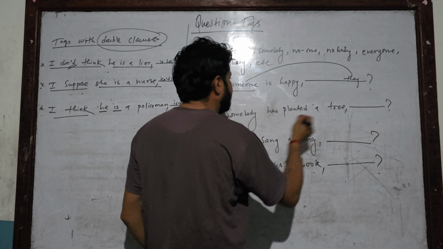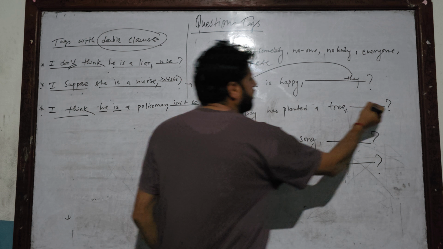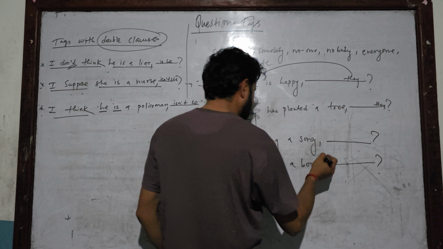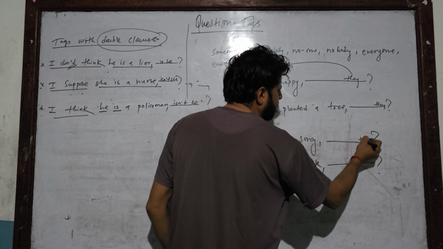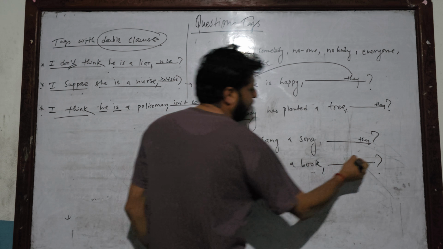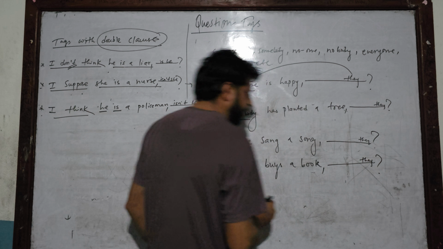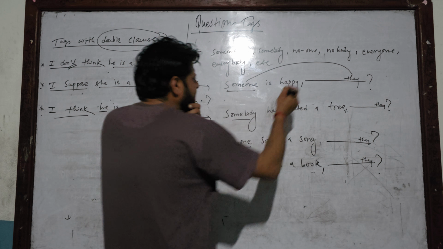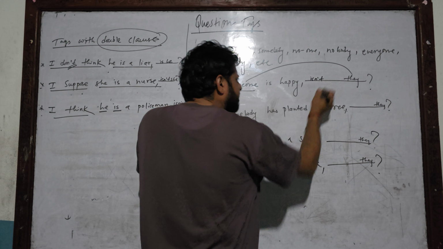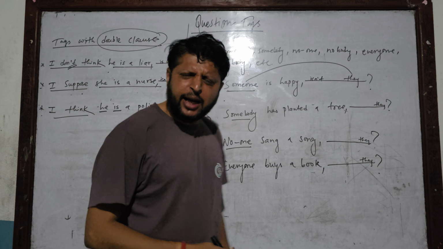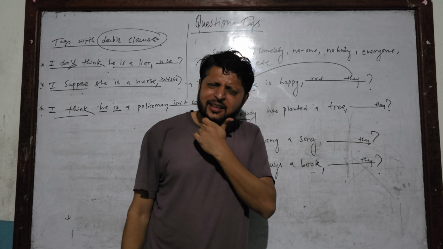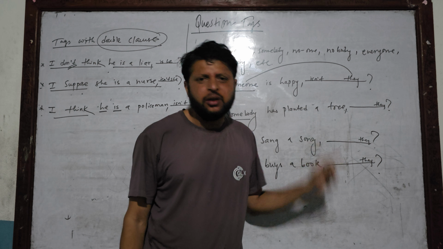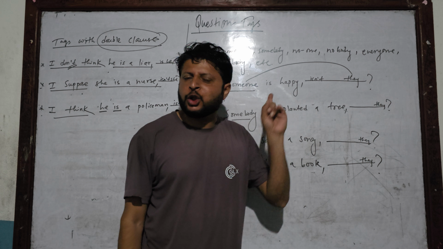Someone is happy, it is written as they. Somebody is written as they. Similarly, no one is also written as they. Everyone is also written as they. Okay, then how is it? The verb is singular here. Can we write isn't they? Can we write isn't they? Do you think that this is right? Isn't they? Auxiliary verb, I told you already. Is it right? No, this is not right here.